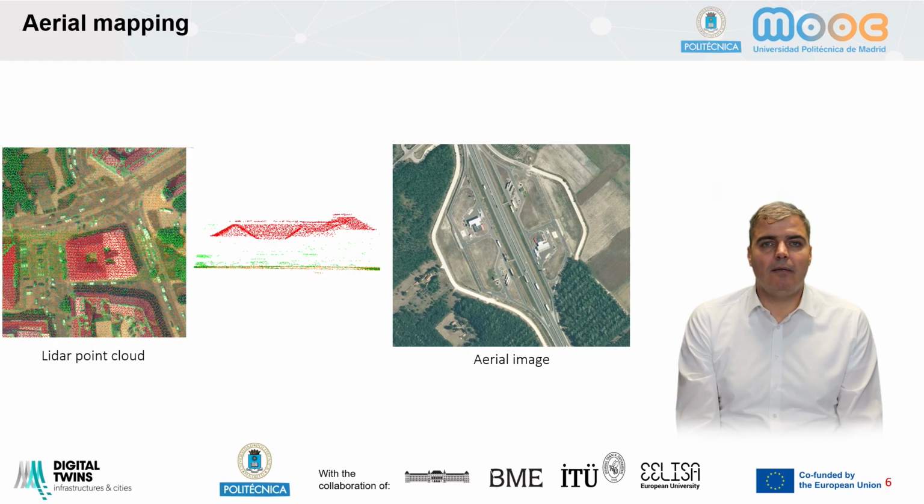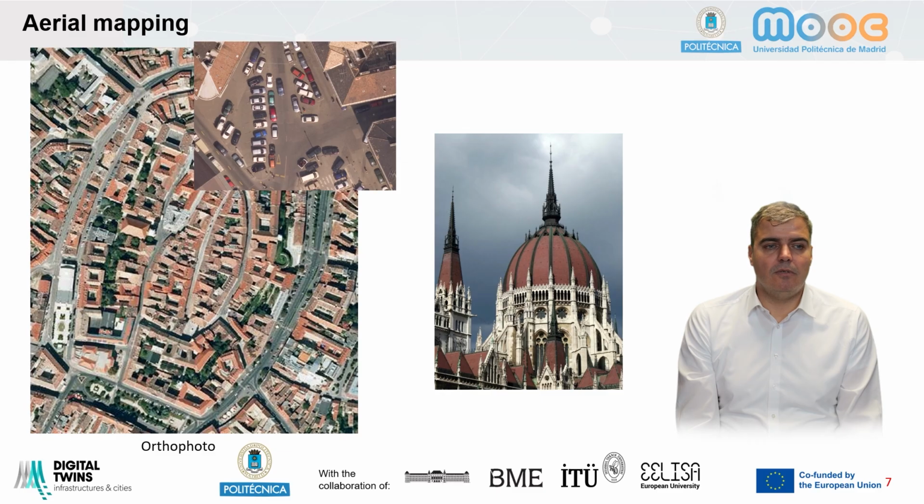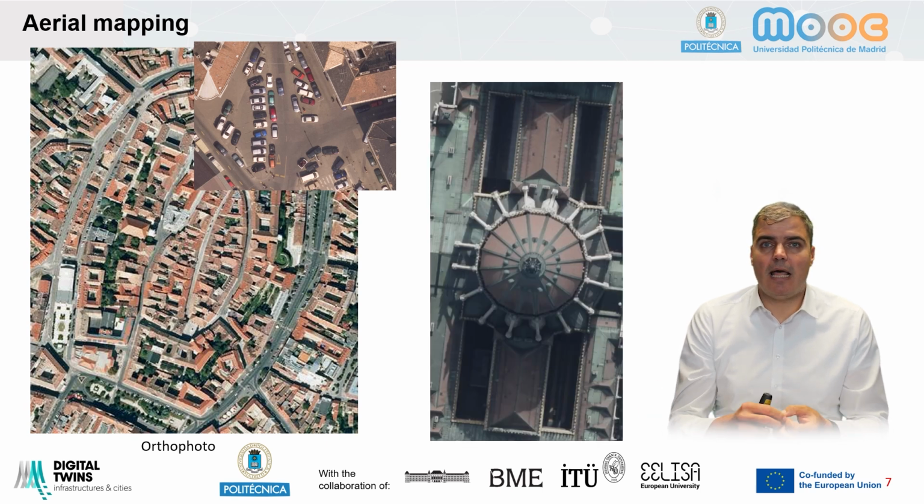Okay, in aerial mapping, the end product is often a point cloud. This is an image of what the students are doing. For example, they are classifying the point cloud. In the middle, you can see they can classify roof top points, vegetation points, and ground points. We can also derive orthophotos. Orthophotos are images without vertical and horizontal distortions, so you can measure distances on them like on a map.